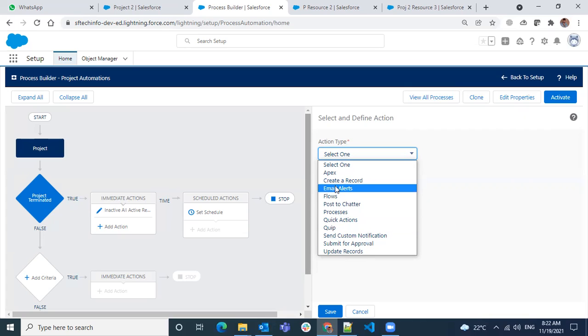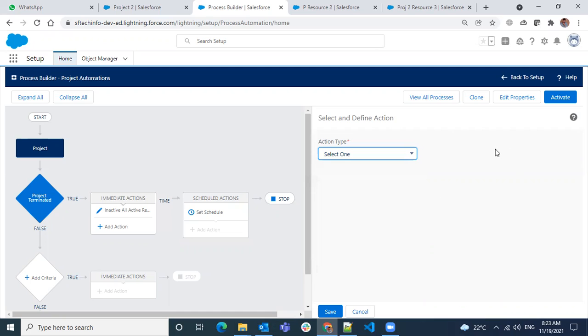So far we have seen email alerts and update records. These two we have seen. Let's see when we have a create record. Something I thought of, yeah, doing a Chatter post and a custom notification.